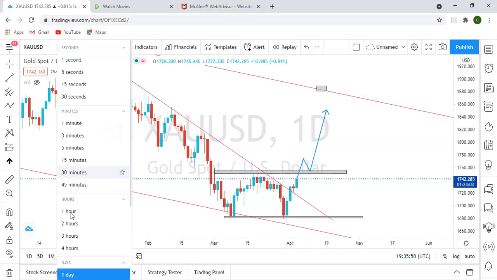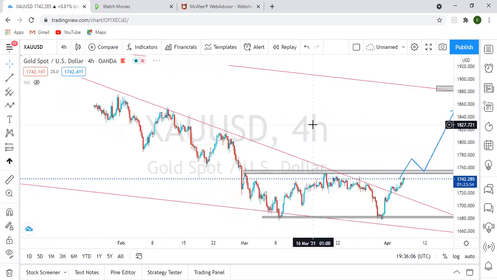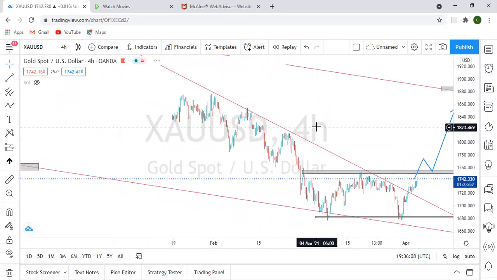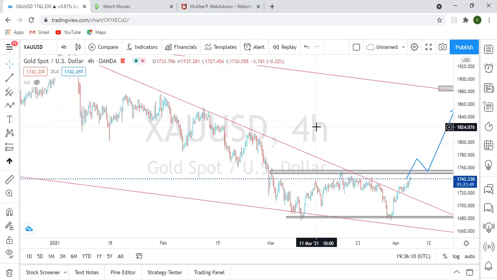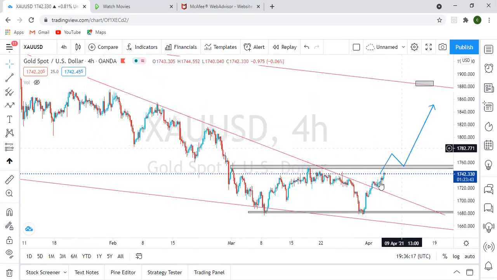Let's go mainly on 1 hour, but I think we're going to see the same thing. So let's just zoom this out. We saw the double bottom on daily. Remember that if you see a double bottom on daily, bear in mind that it's very strong. So you see the retest that I was telling you about. We had a break on the counter trend line, and then we came back and respected our trend line, and right now we're pushing to the upside. So this is what we have on gold.